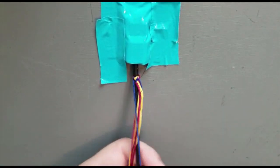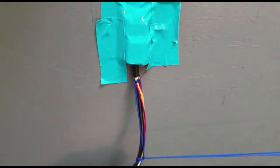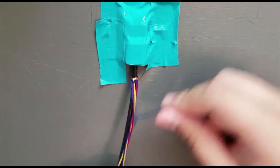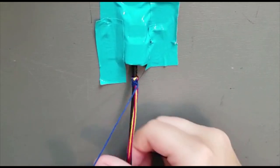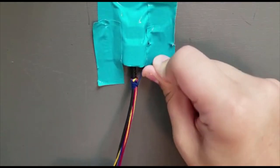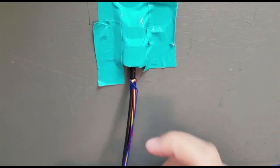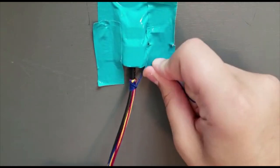So now you're gonna do this again and again and again. It'll give you a spiral once you're done doing all the forward knots. Then you guys are just going to keep on doing forward knots the whole way down, and it'll make a spiral. And then once you get as many spirals as you like with this color, you can switch it, and I'll show you how to right here.